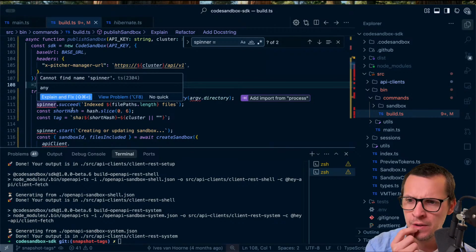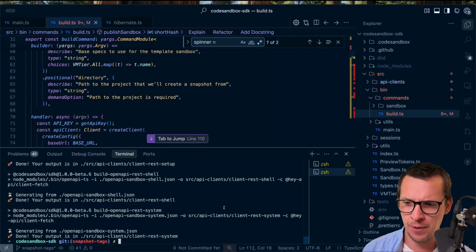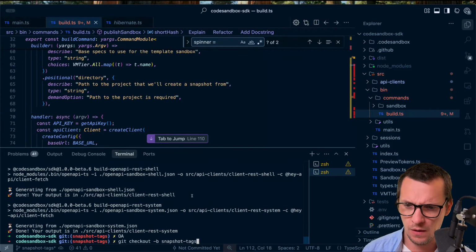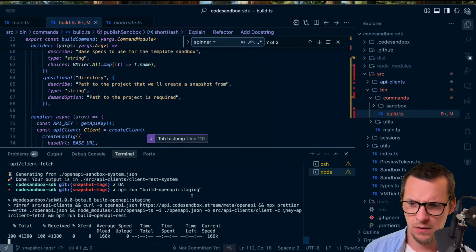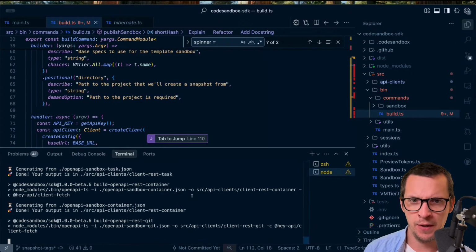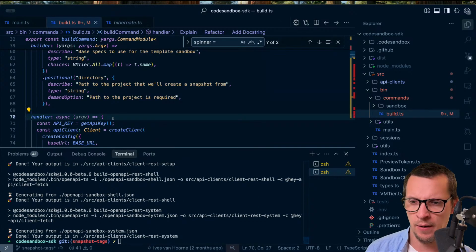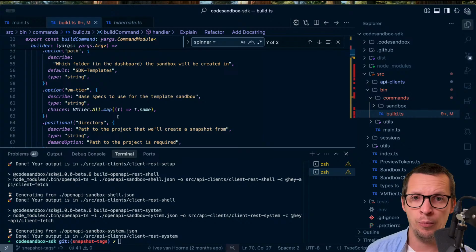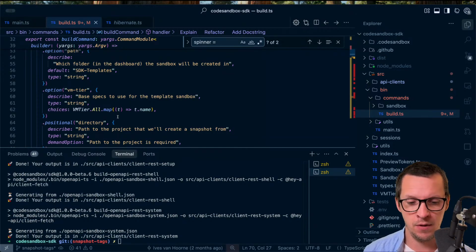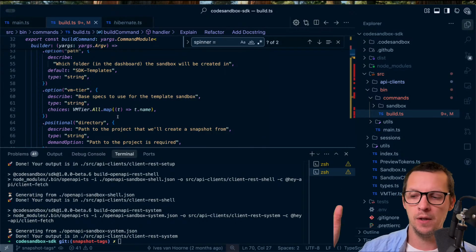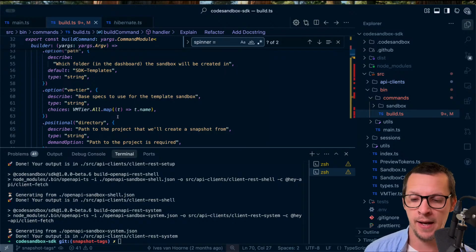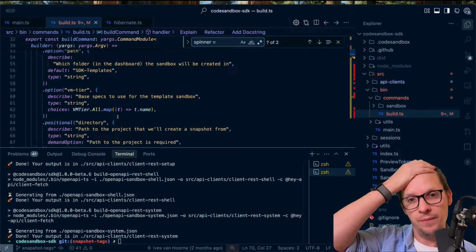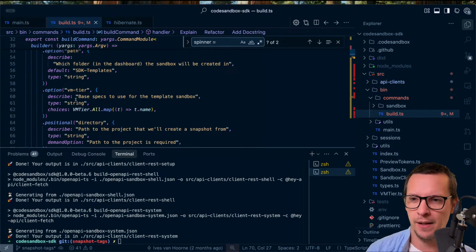So what we are going to do today is wrap up this snapshot tagging, which is basically how we allow you to publish snapshots to the infrastructure, so that if you have a template you want to use and fork new sandboxes from, you can build these snapshots and we distribute them on all our clusters, so that you get load balancing.